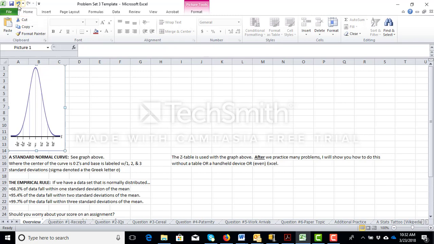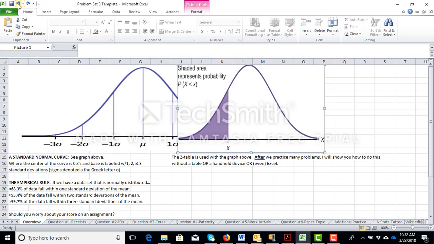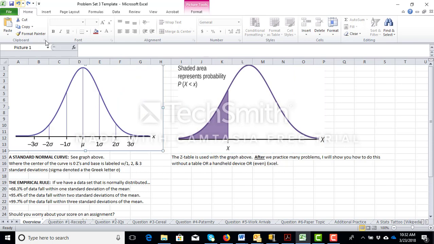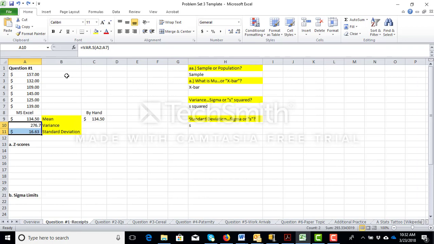So for each one of these standard normal curves, we're going to first compute the average, and then we're going to compute the standard deviation. So we have an idea of what the shape looks like. How tall is it? How peaked is it? How far up, or is it flat? Okay, you'll see that this is important. Anyway, to do that computation, you'll recall that the first step is to compute the mean. And then the next step is to figure out how far away each of these individual receipts is from that average.